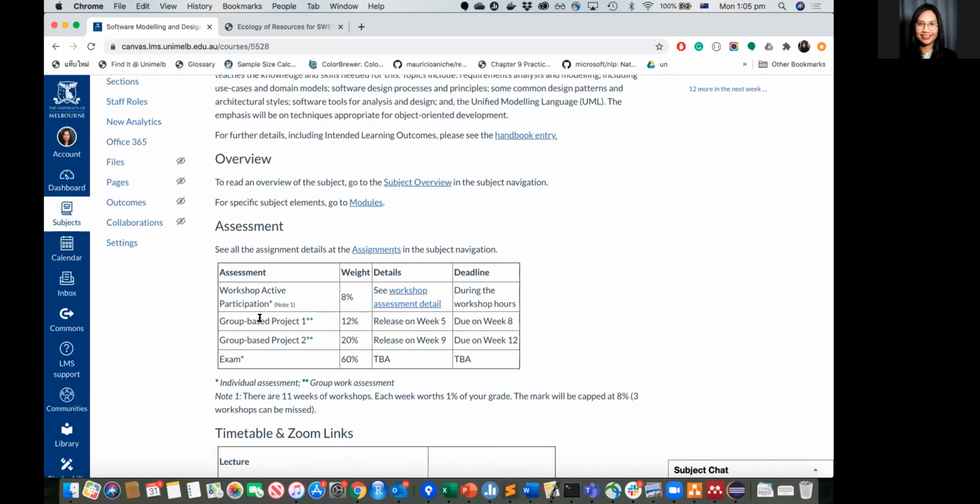And then for the group-based project, this is another tool assessment, which is also still focusing on the collaboration, how they can work together, because designing software is best when they work as a team. But in the workshop exercise or the project assignment, the problems are not very authentic.